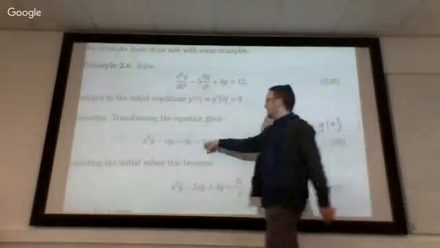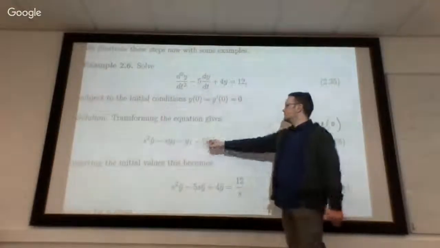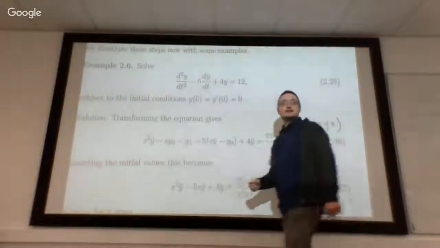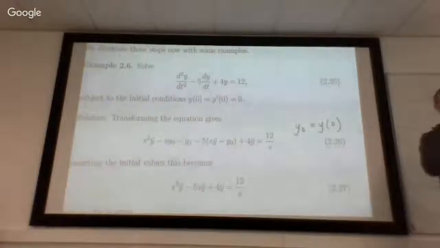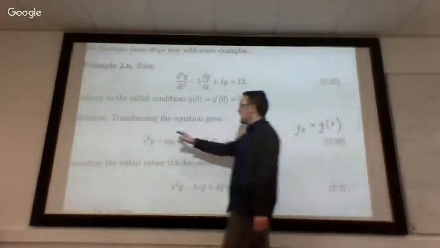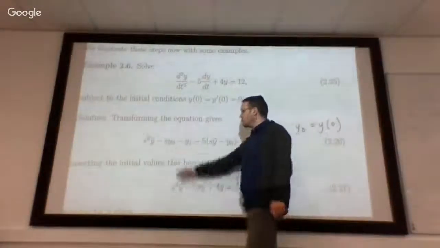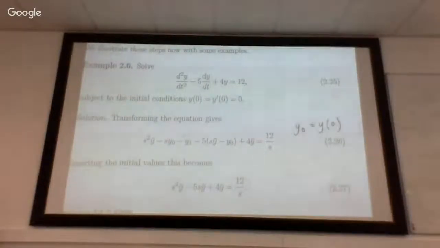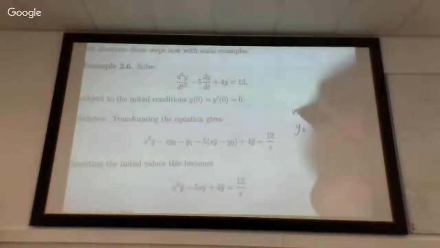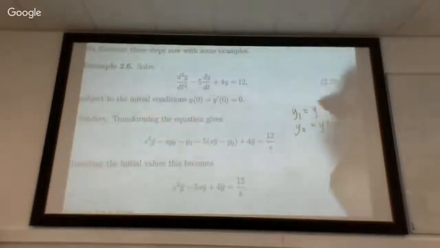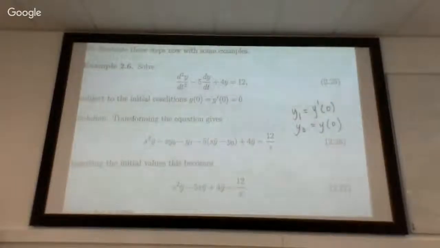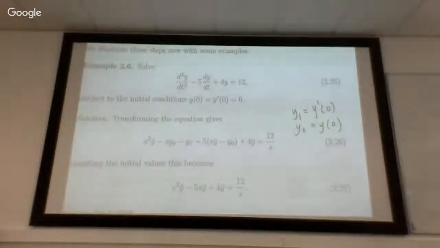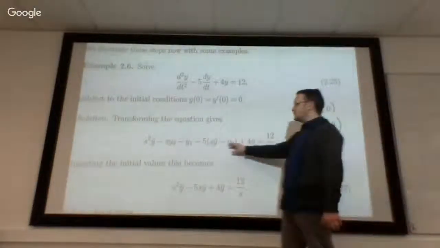And that gets multiplied by 5 because of this coefficient 5 there, minus 5 times all. Then you take the Laplace transform of the second derivative of y, applying that first instance of the corollary. We get s squared times the Laplace transform of y, minus s times y0, the initial value of y, minus y1. And here the notation y1 is standing for the initial value of the derivative. So this is the end of the first step.